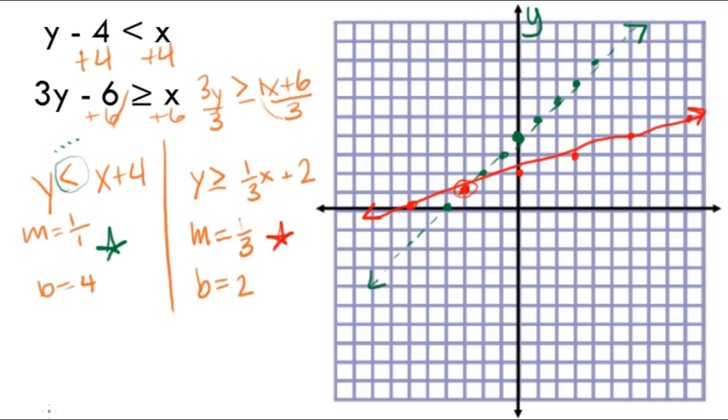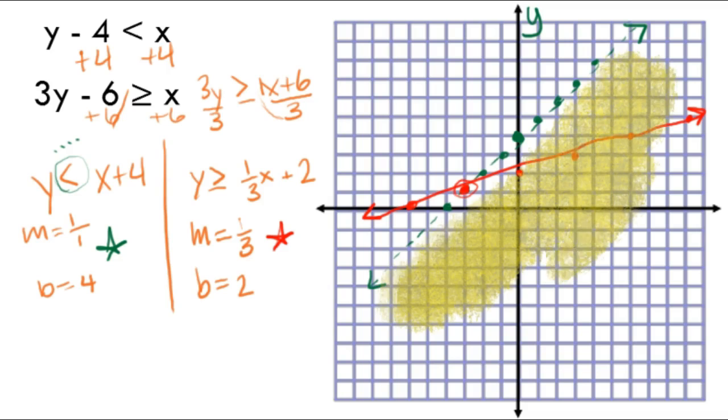Let's see, I have a cool tool for this. Alright, I got the cool tool. I don't know if you can see the weird blurry cursor I have now, but the green line says y is less than x plus 4. So that is everything below the green line, and I'm going to shade it in. It's supposed to be yellow, but I made it a little too light. Let me bump up the opacity here. So it's everything below the green line. Kind of just looks like I got the page dirty.